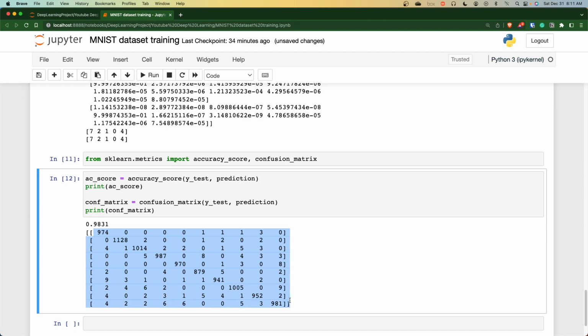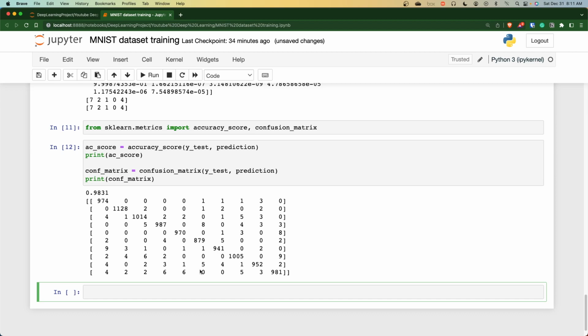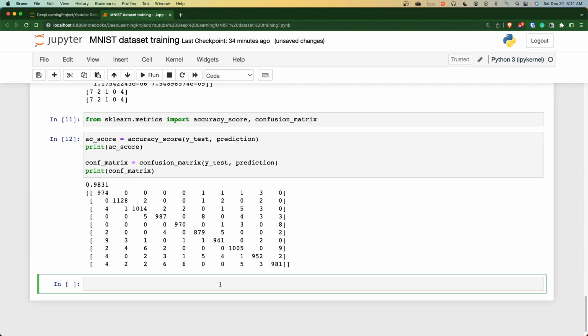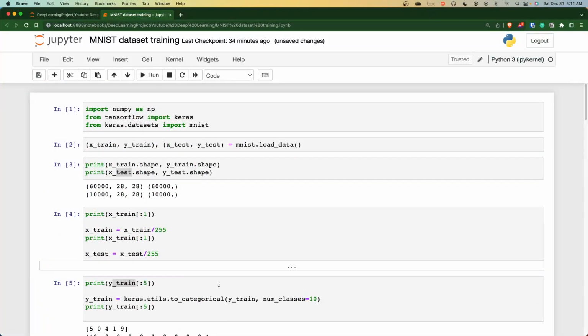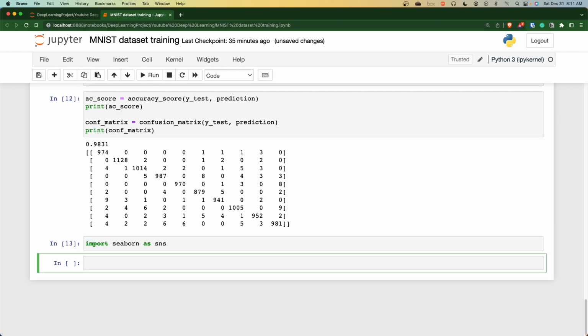So let's convert this confusion matrix into a prettier visualization. And this data will make a lot more sense once I show you the numbers. Let's see, have I imported Seaborn before? Actually, I did not. So let's do import seaborn as sns. Ax equals sns.heatmap. We're going to plot our confusion matrix and annotate our data. So let's put that true.